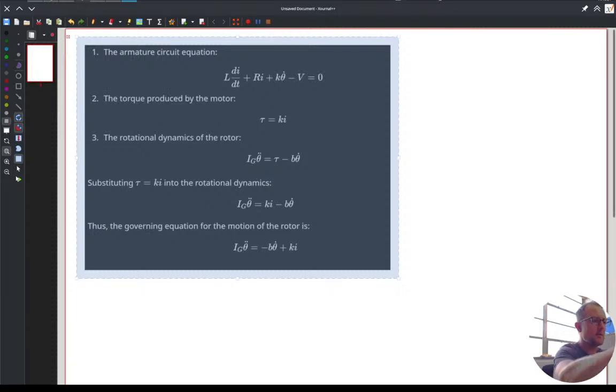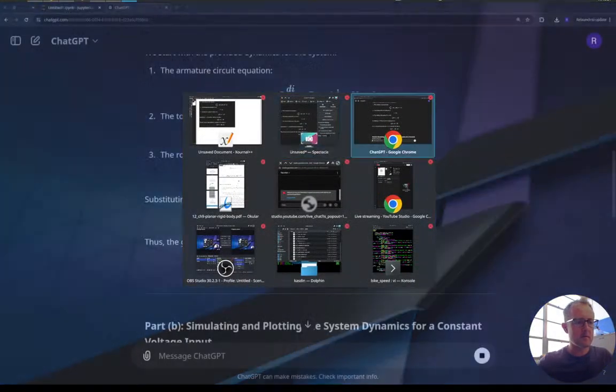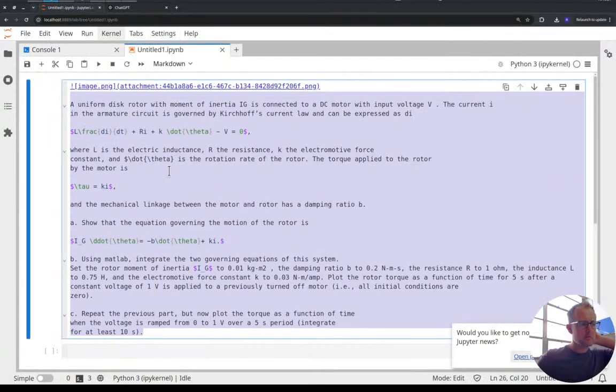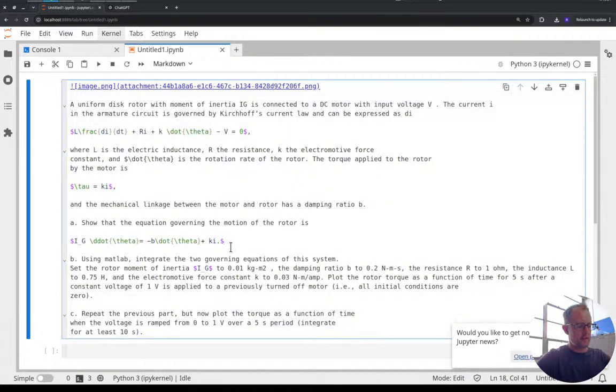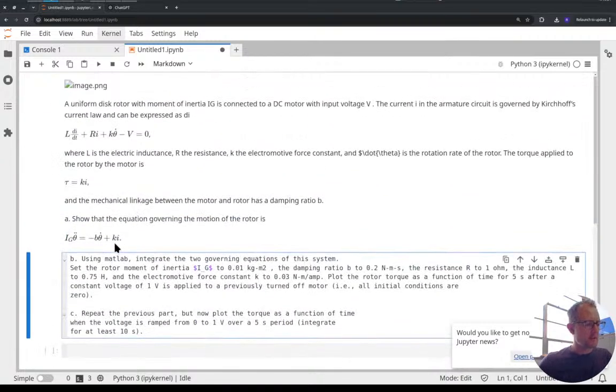All right, so what do we know about this problem? We're trying to prove that Ig theta double dot is negative B theta dot plus Ki.